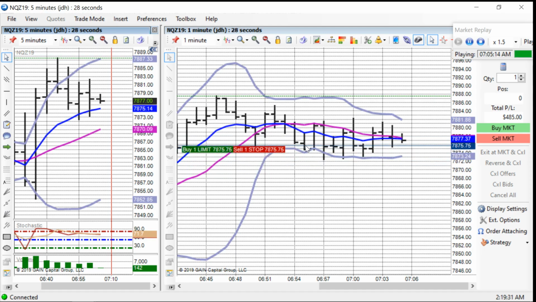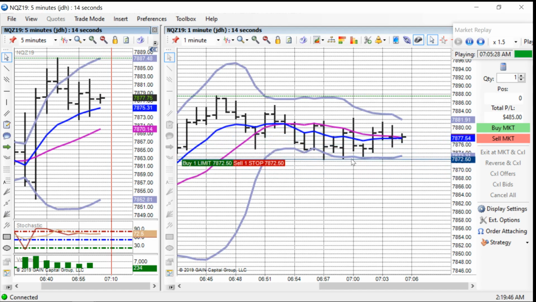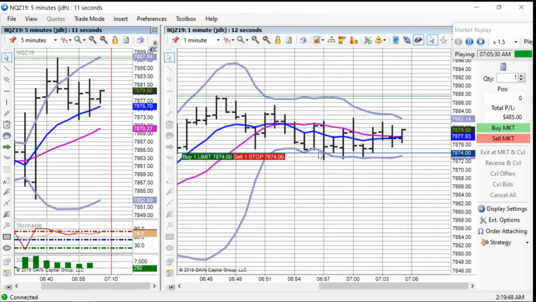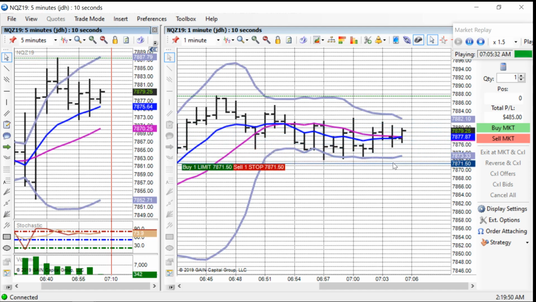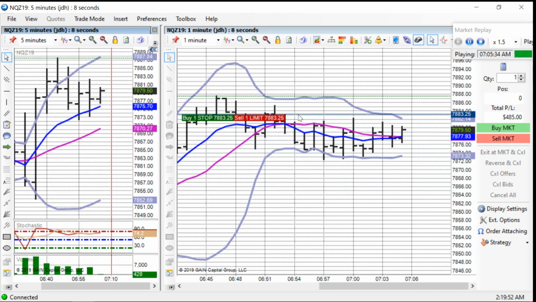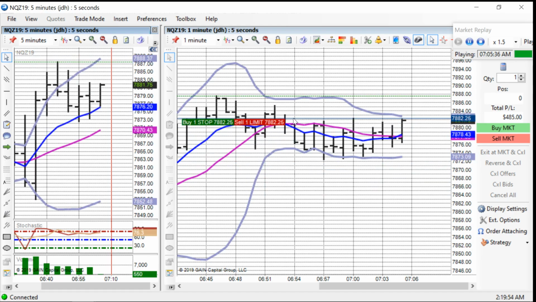Some of these congestions can last forever, but some traders look forward to those because they see the longer the congestion area is, the better the breakout is going to be when it occurs. Typically you'll get a very strong breakout, one side or the other, and they're bounded by resistance and support.